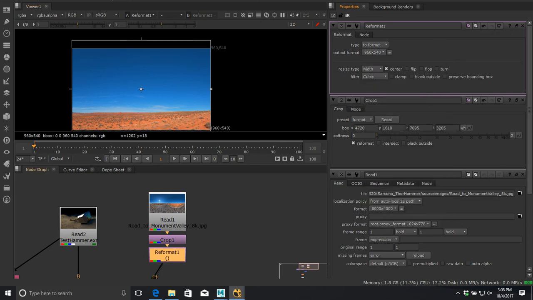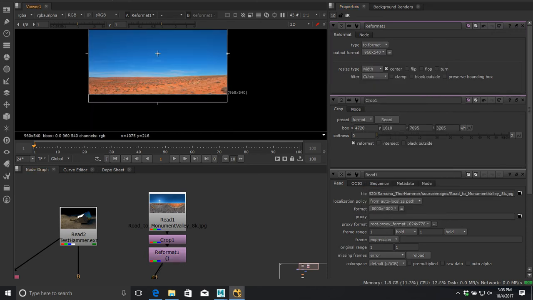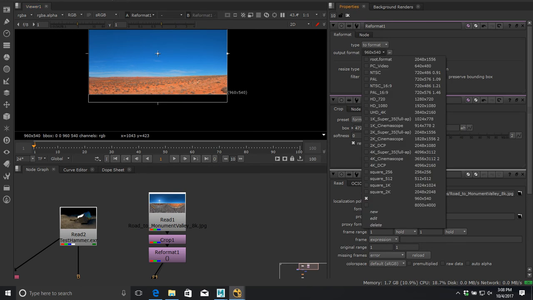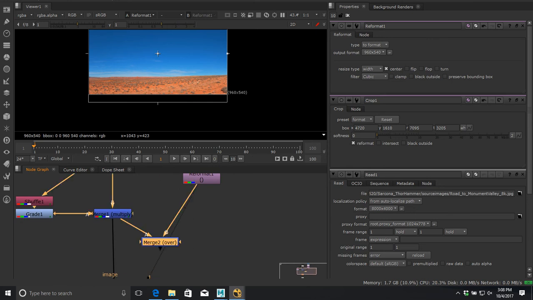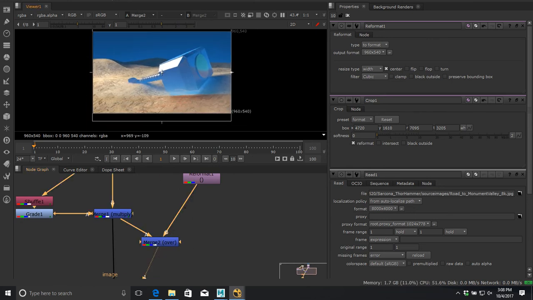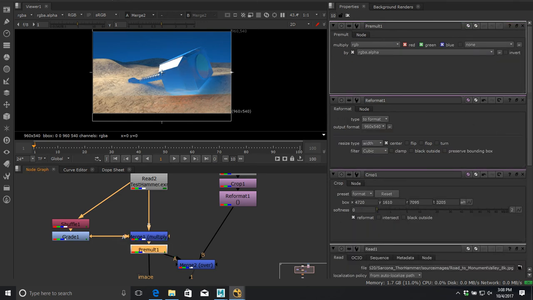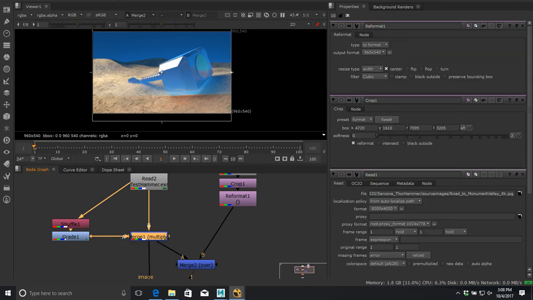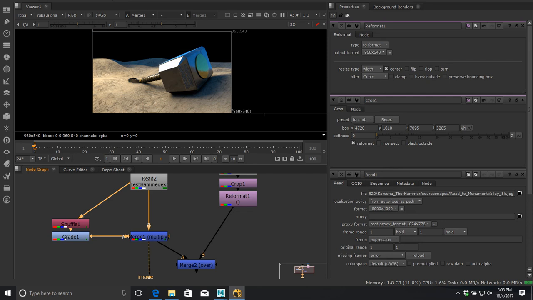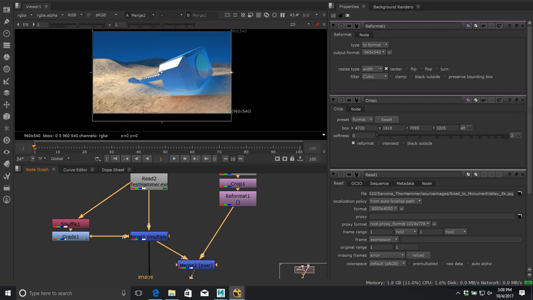Now when we go to bring in our higher res image, all I have to do is just change this number to 3000 by 2400. That's all I have to do there. Okay? So now when we look at this merge, our Thor hammer is sitting right there. And I think I still do have to do a pre-multiply. No, why are you looking so weird, Thor hammer? You look like that. Why are you doing that?